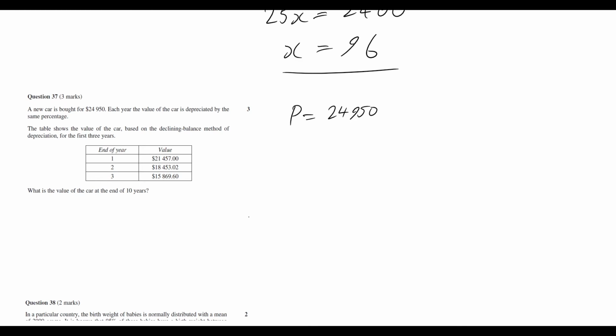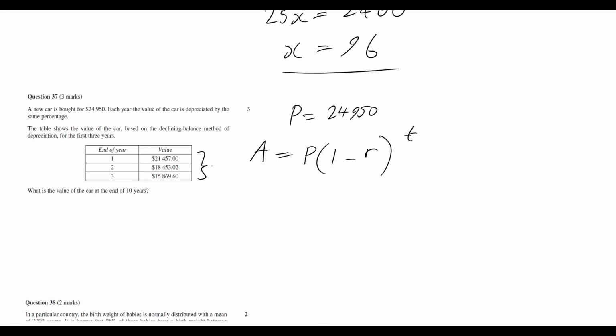So it asks us now, what is the final value of the car at the end of 10 years? So in order for us to figure this out, well, we know the initial, we're looking for the final, and after 10 years, so therefore we know the number of periods. So the one thing that we don't know is the rate. So we can figure that out using some of the information presented in the table here. Because we know that it will follow this general formula of the final amount is equal to the principal times 1 minus r, all to the power of nt, where r is over n, although generally for declining balance problems, n is just going to be equal to 1. So you generally don't have to worry about that.